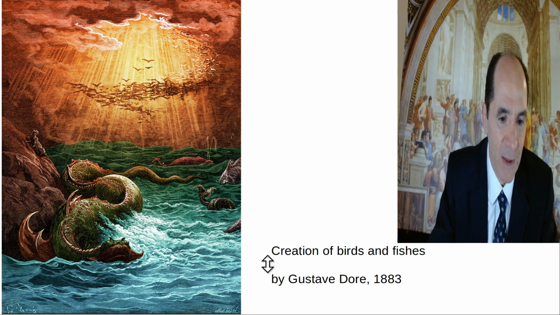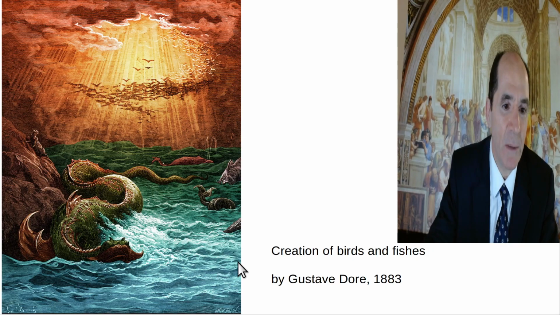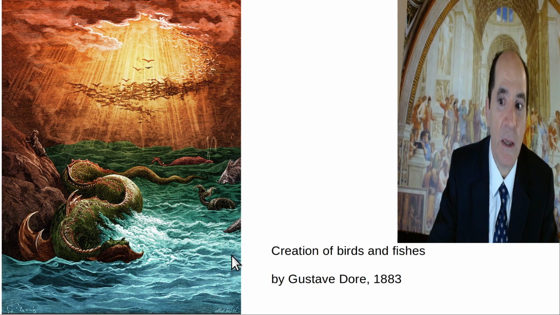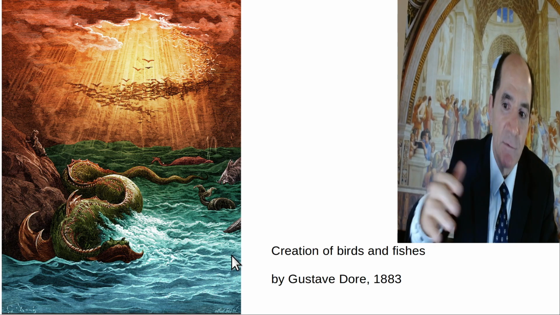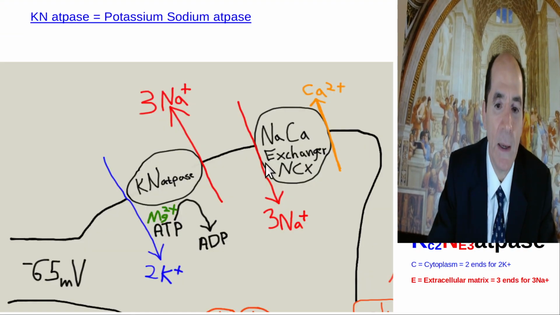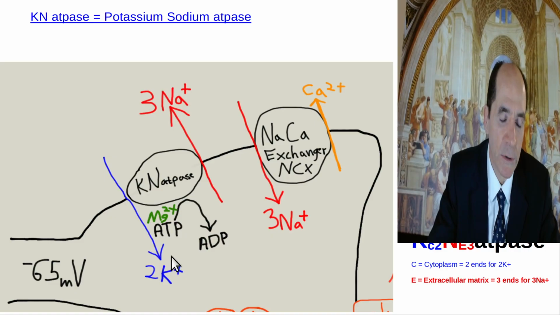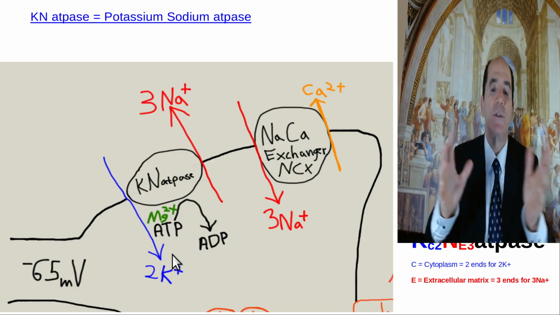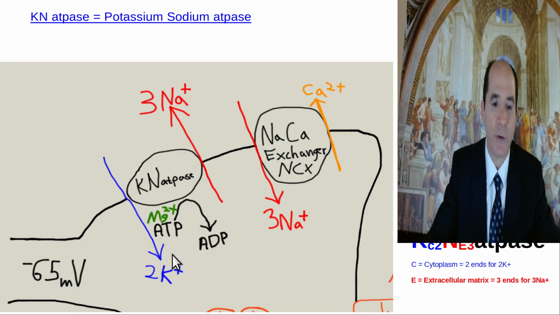Okay, and it'll make more sense in a moment, but this is all going to make sense. But what I'm trying to tell you is you have to get the sodium out. That's why cells have low sodium in themselves centrally. Okay, now here's a little bit about how a cell works. This is 1/3 of the energy of a typical cell. In a neuron, this is 2/3 of the energy.